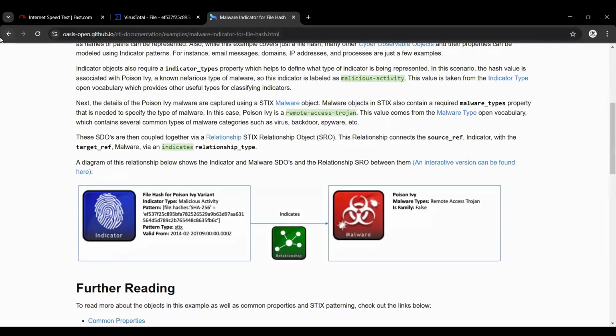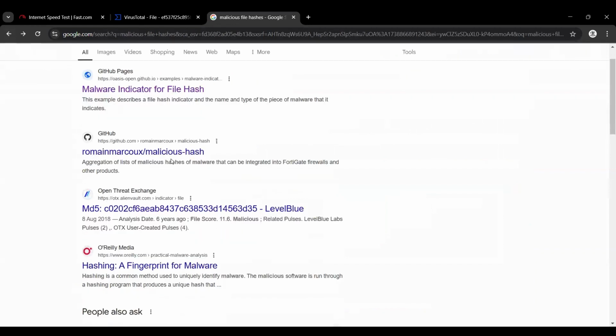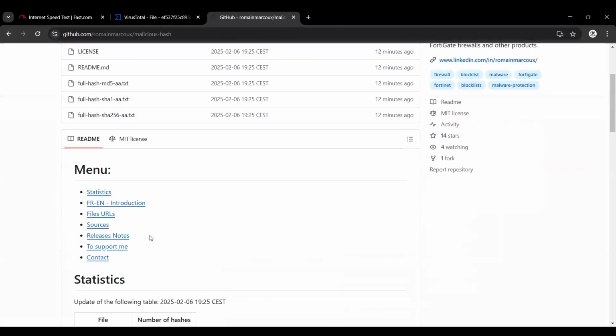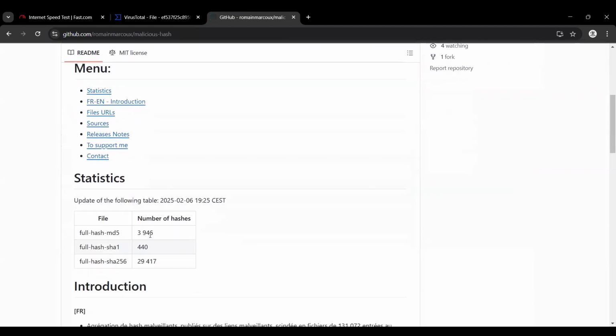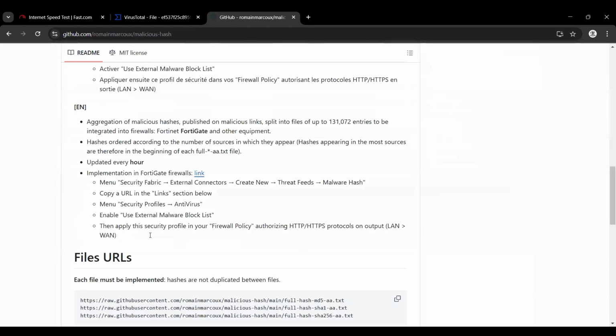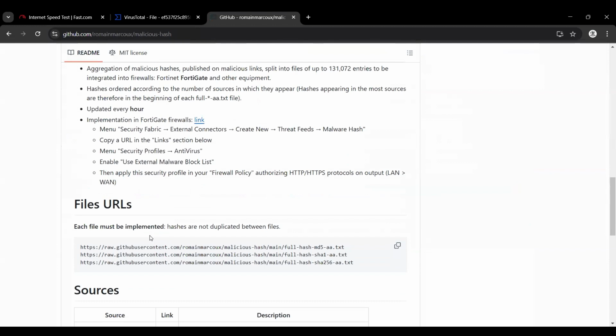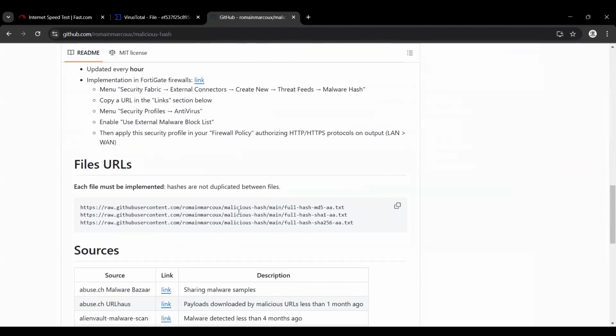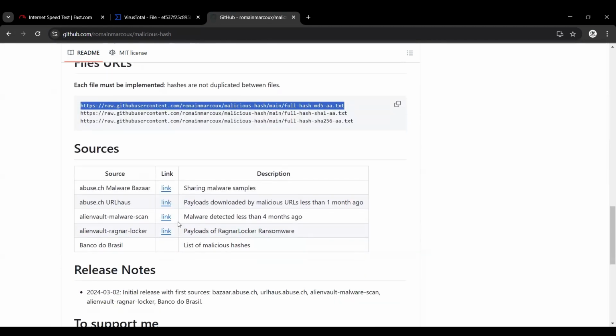Let's check for malicious hashes. We need to explore so many Google records to get results.